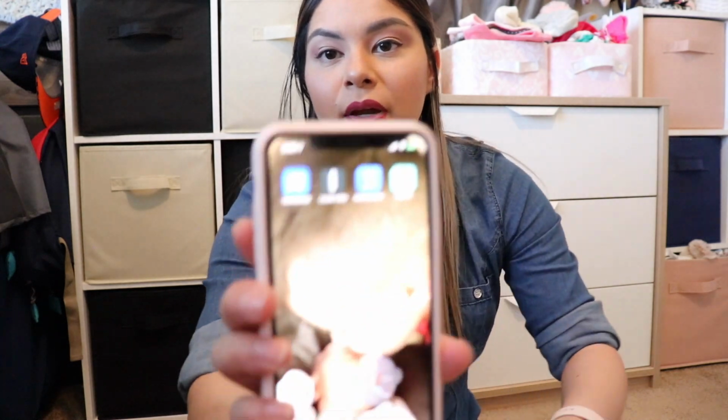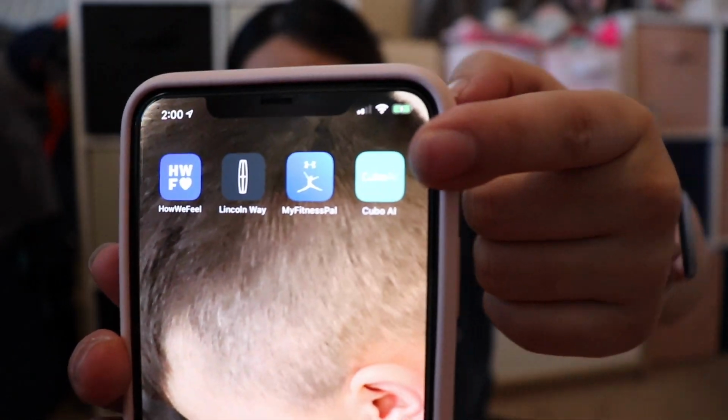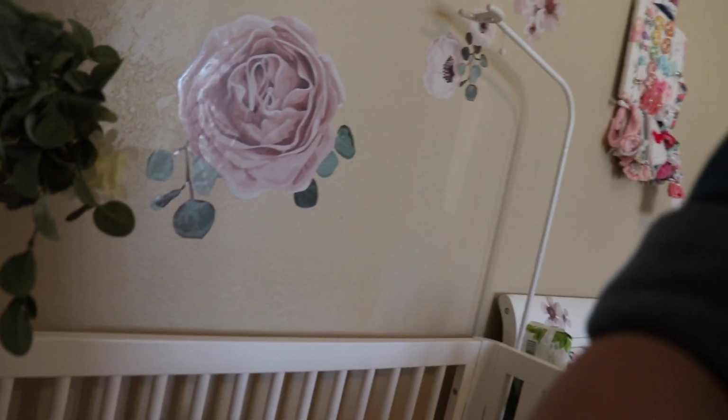Okay, so I will not focus, but there we go. So the app is this one right here. Okay, so, Mommy, it's telling me to plug it in, so let's go ahead and give this a try. Let me see how I can put it up.